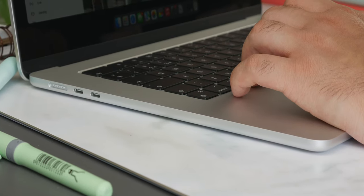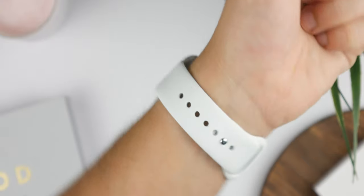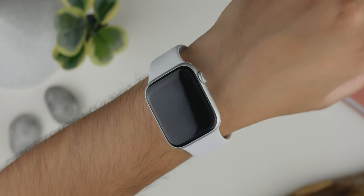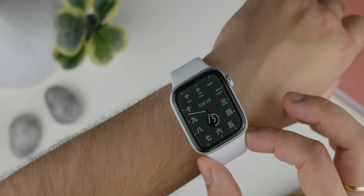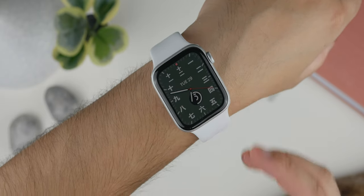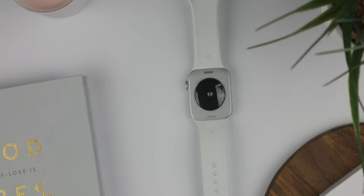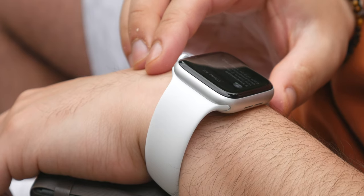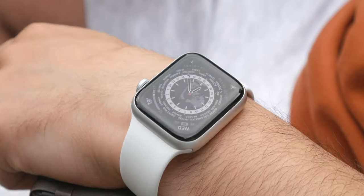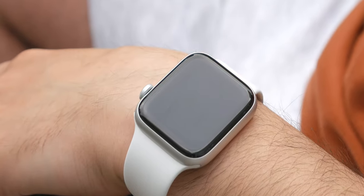The Apple Watch SE is a product I feel everyone should look into owning if they have an iPhone. This smartwatch offers a wealth of features that seamlessly integrate into my daily routine, all at a very affordable price. From tracking my fitness activities and monitoring my health metrics, to receiving notifications and staying connected, it enhances my productivity and wellbeing. Its affordable price point, without compromising on essential functionalities, was a key factor in my decision. The sleek and modern design complements my style and also feels comfortable on my wrist throughout the day. The Apple Watch SE has just become a must-have for me, something I cannot live without.